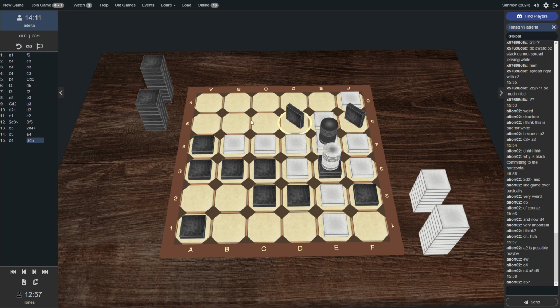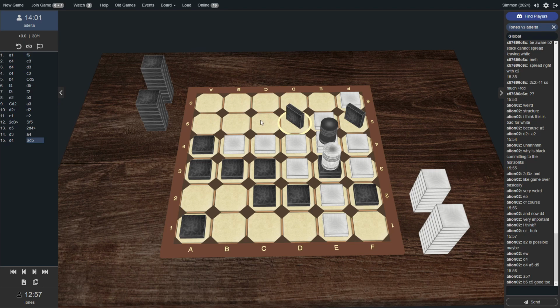So you have to make a capture. You can't just place up at c6, for example. But yeah, either of these work just fine, I think.